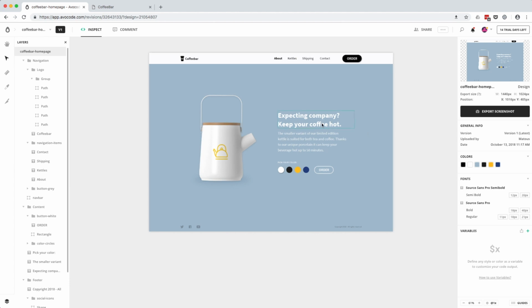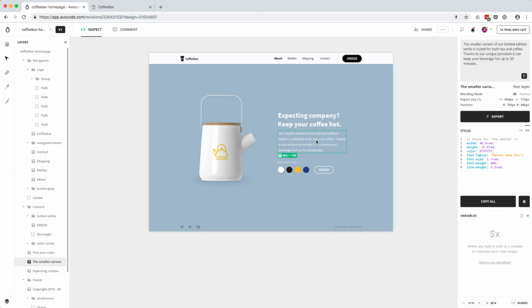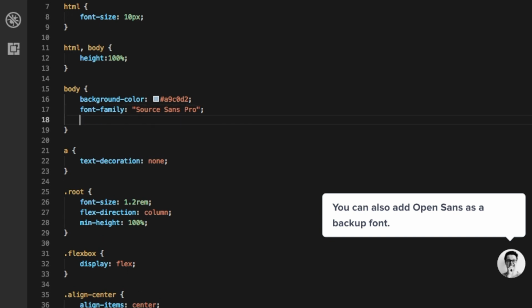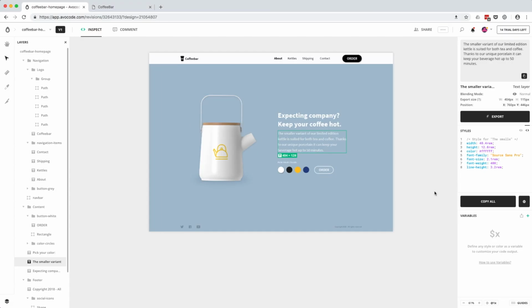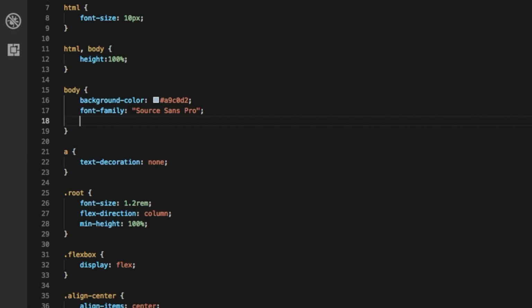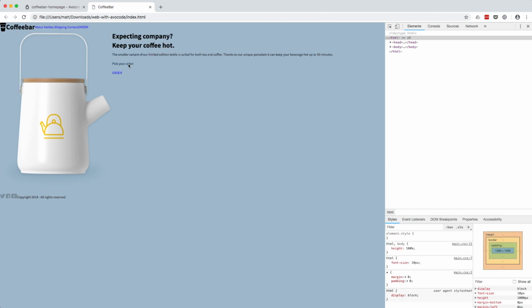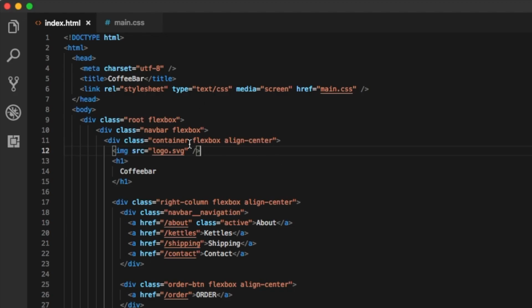So let's select this font, click on the line, go back, and also we're gonna take the line height. Just click on the line, the value is copied, save it. Now go back to your code, refresh. Let's take a look at the HTML.